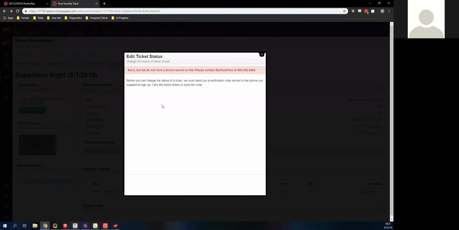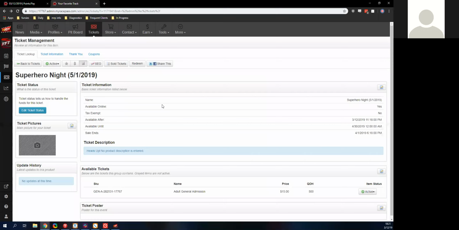Here, it'll text me a code. We basically send you out a form. You just make sure that when you put in the phone number for that form, it goes to a number you can text. We'll actually put that in there. It'll text you that code, say the event ran, and then you get the funds in your account the following Tuesday. So that's sort of the process there. You get an option here for coupons, so we can add coupons too, for those, so we can add in for sponsorship.